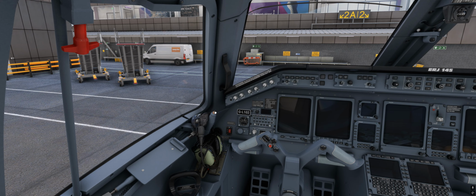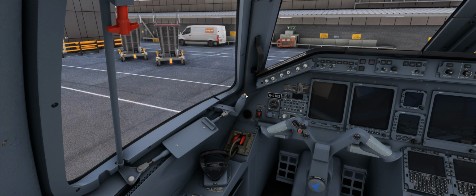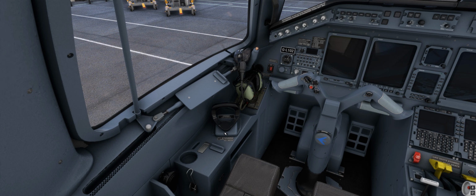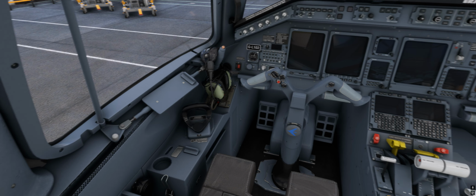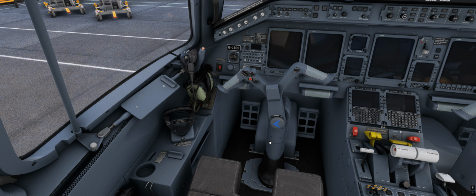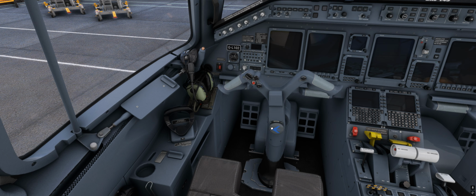Let's have a look. Windows and stuff do not open. When you press the window button, it puts a set of headphones on there, which you'd be wearing if you were flying a Robinson R22 helicopter. The nose wheel steering is operated here. Now there should be a button on this nose wheel steering that you can press to enable, which you can't. Nothing works. No click spots whatsoever. There's a big click spot here which gets rid of the yoke. You've got that Embraer yoke, which is quite a signature yoke for this aircraft.